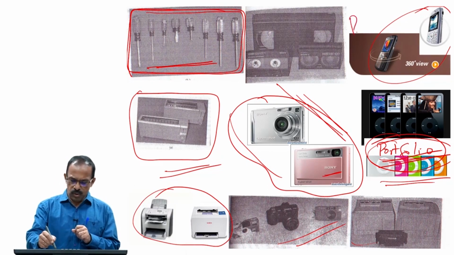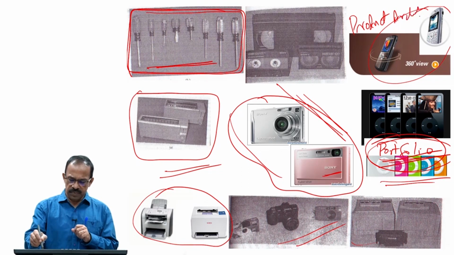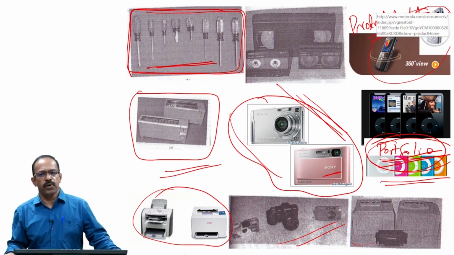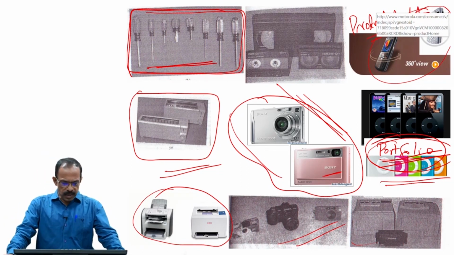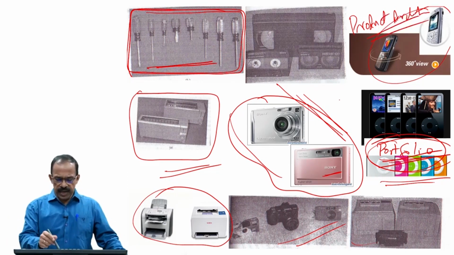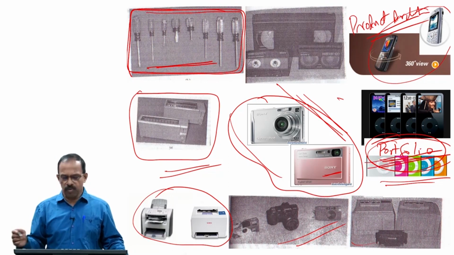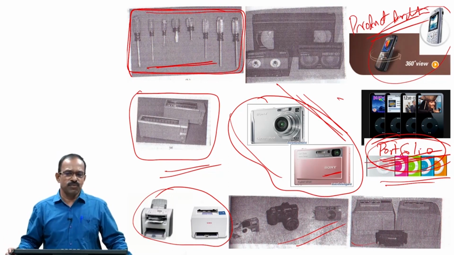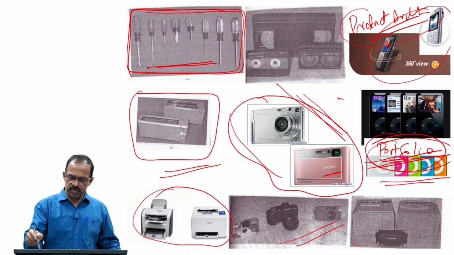So, you have two things when you talk about the architecture, one is the product architecture and the other one is the portfolio architecture. In this chapter we will be discussing how a company can decide the portfolio of products, and then once we have this portfolio of products defined, how can we have the individual architecture for a product.